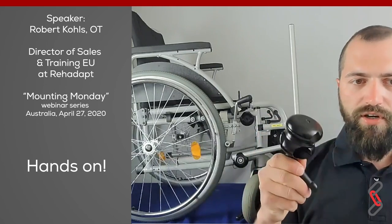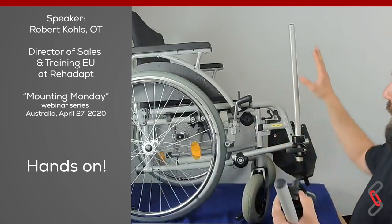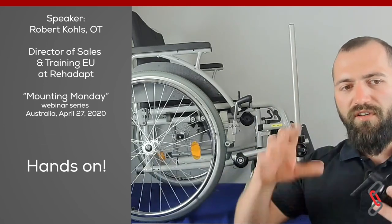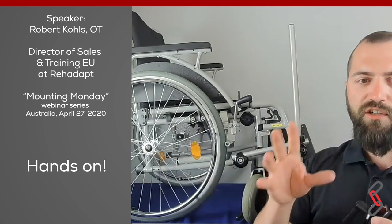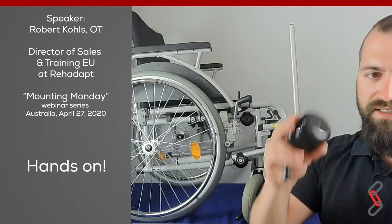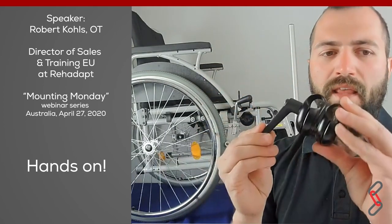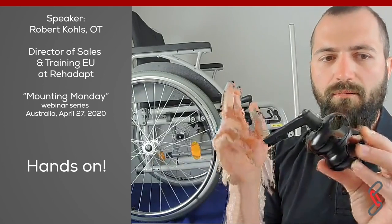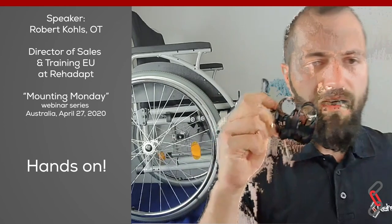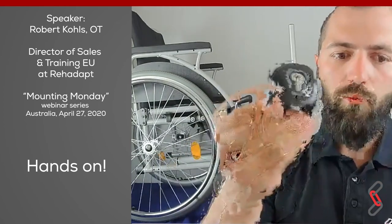The universal joint is the connection interface that holds both of these components together and gives you the opportunity for very easy and very fast adjustments in terms of height and position. So you take your vertical tube, your universal joint, I'm sorry. These universal joints are available with a quick shift lever for fast adjustability, and they are also available with only a central bolt.